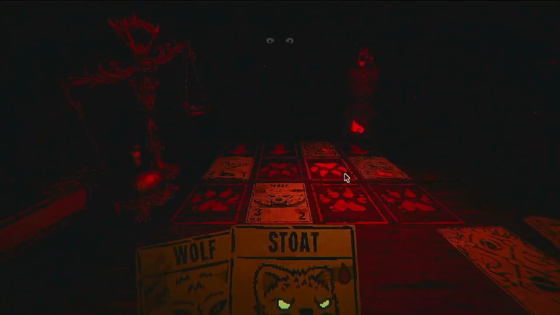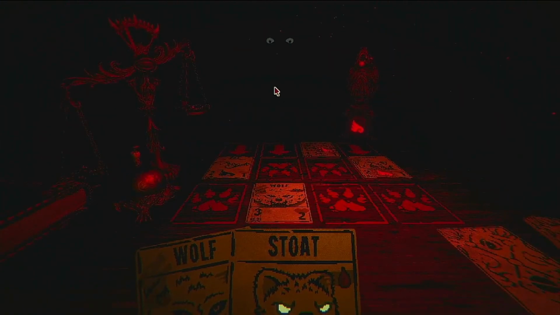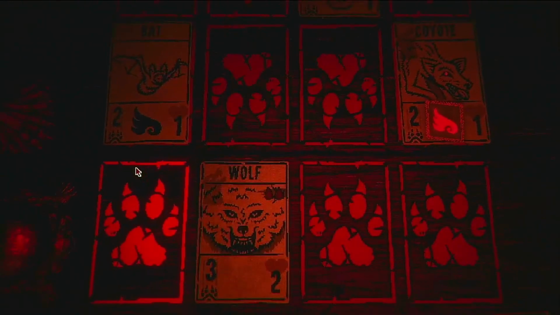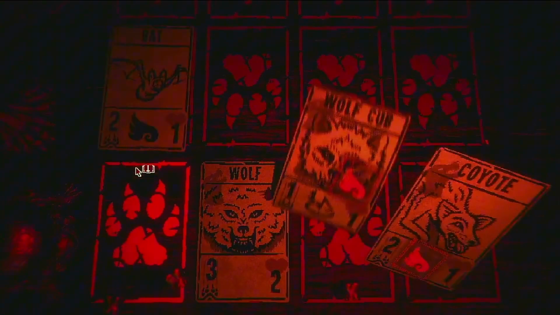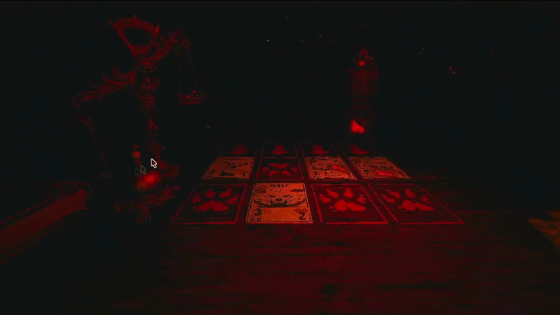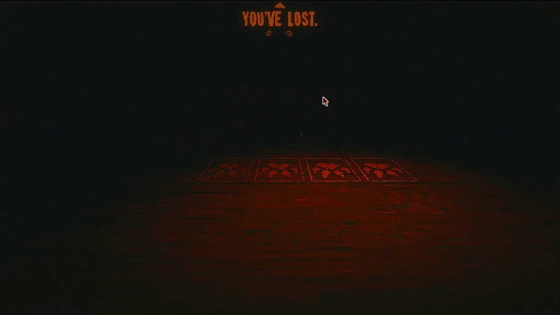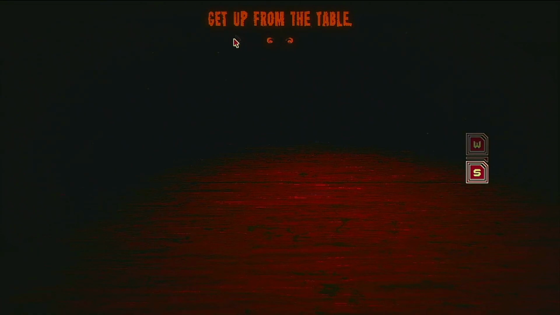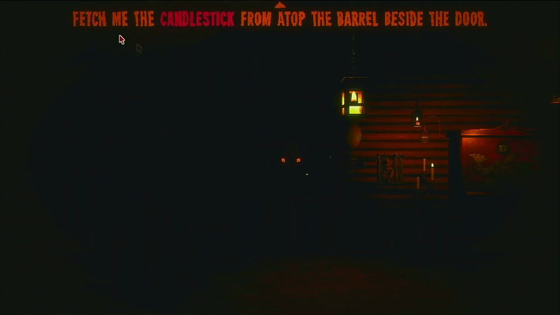Me neither. Me neither, but I'm dead, basically. Need to kill the wolf. I can't kill the wolf. So, hit. Get back. 1. Yeah, I'm dead. Yep. It was kind of difficult. You've lost. Using this as a learning opportunity may be the only way to mitigate my disappointment. Get up. Get up from the table. Fetch me the candlestick from atop the barrel beside the door.